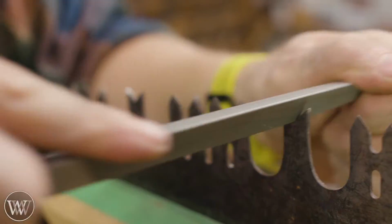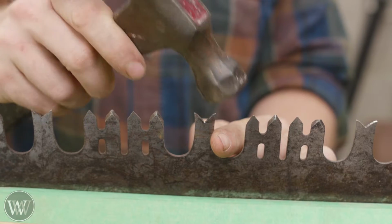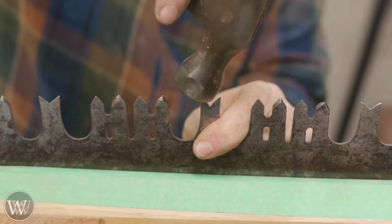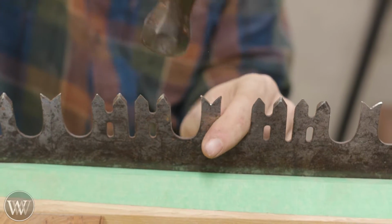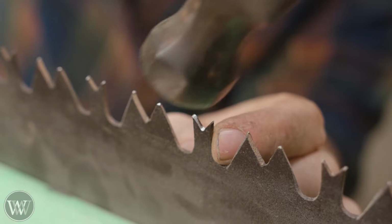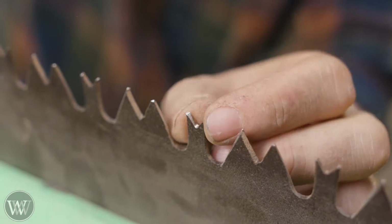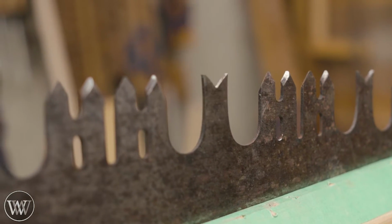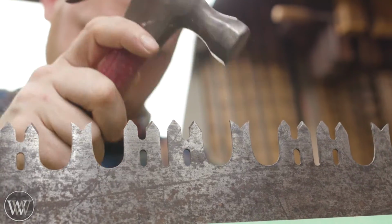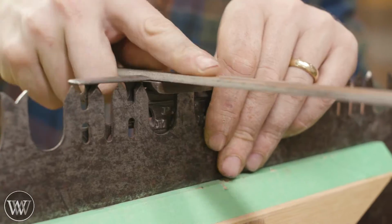Once I get that, then I'm going to round over that shape that I just made a little bit and then tap the teeth down. And this will allow me to actually make them more into a chisel point. If I do a video in the future, I may actually go into this a little bit more in detail and talk through this. But I'll leave a link to a long video series down below where you can see a lot more information on what I'm wanting to do.